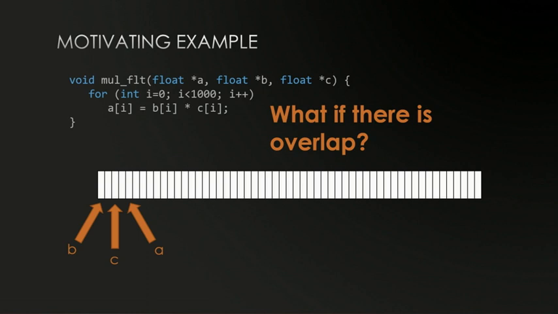Okay, now I want to start running this code again. I'm going to start by doing it one iteration at a time, and you're going to see where things get a little confusing. The first iteration of the loop, you load from B sub 0. That's at the beginning of the array. Then you load C sub 0. The next element also happens to be the same thing as B sub 2. You do the multiplying, you store it into A sub 0. Great. The next one, you're loading B sub 1, you're loading C sub 1, and you're going to store it into A sub 1. And A sub 1 also happens to be the same thing as C sub 2, kind of interesting. The next thing, we're loading B sub 2, we're loading C sub 2, and we're going to multiply those and store it into A sub 2.